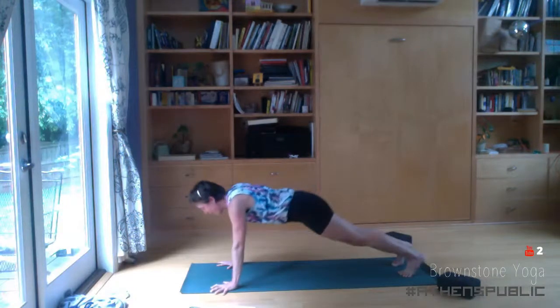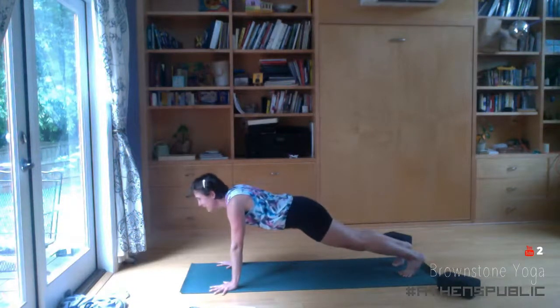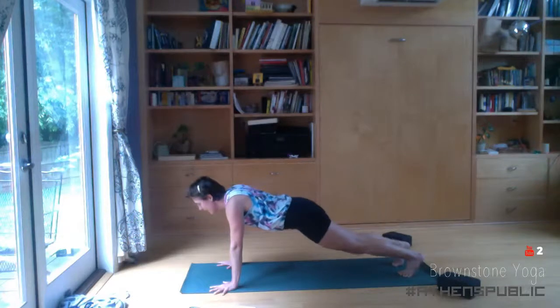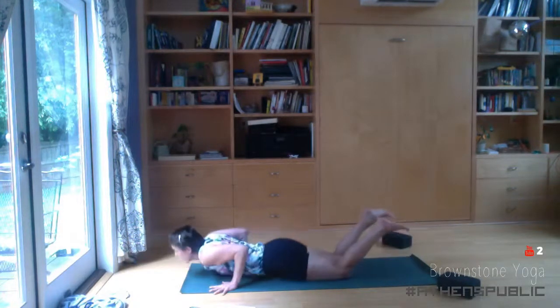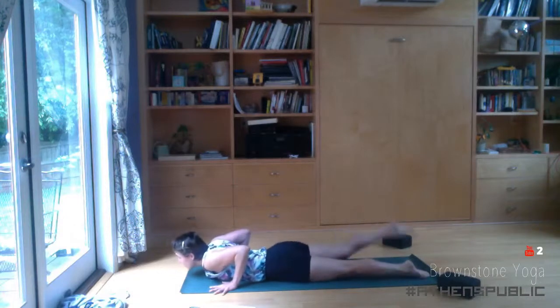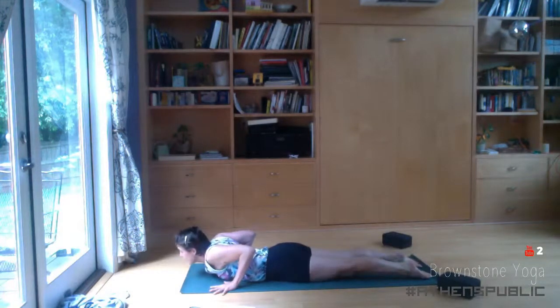Inhale, come forward. Okay, what are we doing next? Exhale, knees, chest, and chin to the floor, tailbone in the air. Inhale, come forward, press the feet down, shoulder blades on the back, engage the legs, lengthen the tailbone, lower abdomen in and up, shoulder blades on the back.